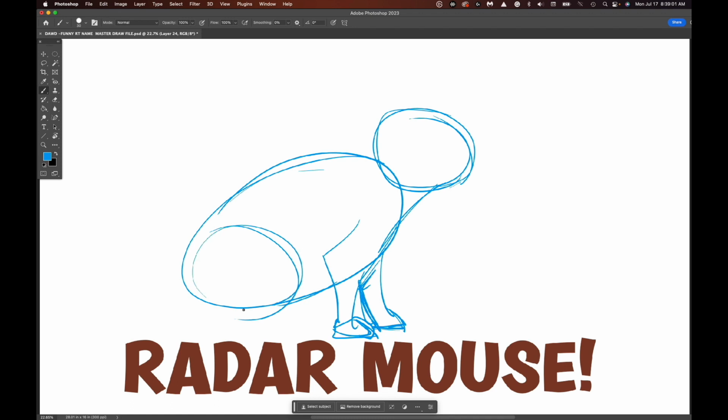And for those of you that want to draw along with me this week, there's going to be a lot of starting and stopping because I'm drawing pretty fast, because the point is to kind of picture the joke. So it's got some hind legs that might give a clue here. Oh, kind of a big eye. Hmm. And as we get into the shape of the head, maybe this will give you a clue too to see what kind of creature this is.